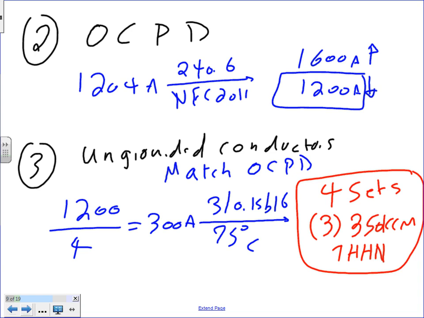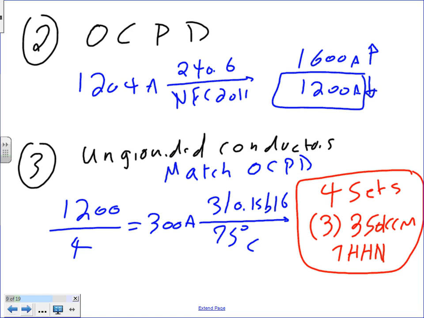Any question, guys, about this? If I parallel 3, what would I get? 3 runs, 400 amp, that would give me 600 kcm. Big conductor. That's why I went to 4, because I want to hover around 400, 500 kcm. 400 amp, 500 kcm. Any question, guys, about this?